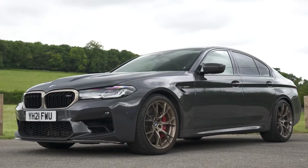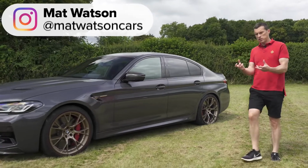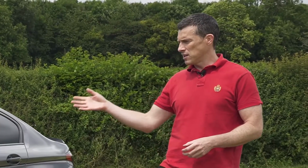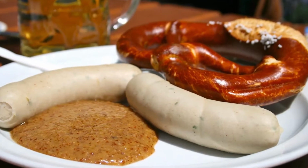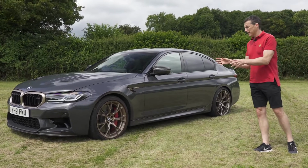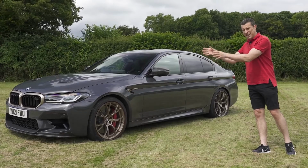This is the new BMW M5 CS. Now you can think of the normal M5 Competition as being like a white Bavarian sausage. However, this is like the white Bavarian sausage when served with that fruity mustard. The whole experience is just more enjoyable. And in this video, I'm going to tell you why it is and what exactly is the fruity bit of mustard that BMW has added to this M5 here.